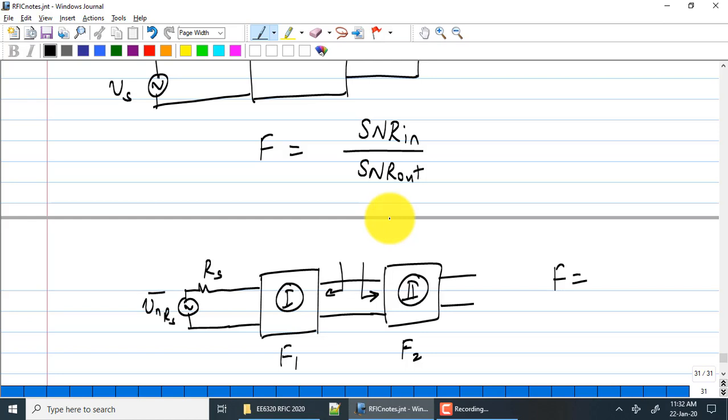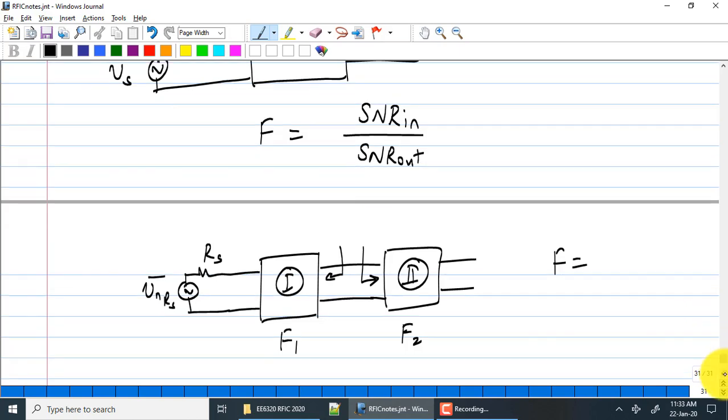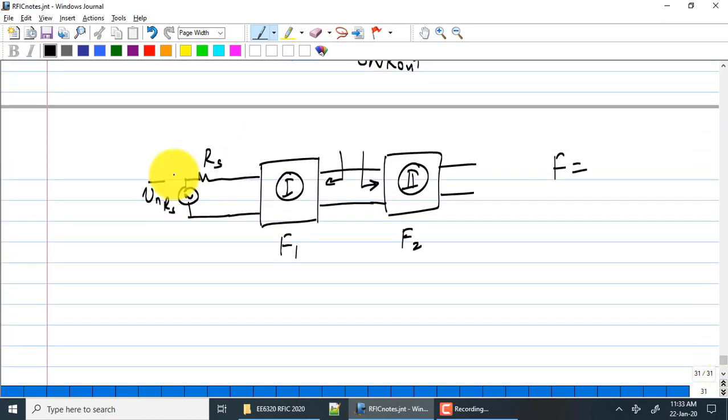So when you calculate noise factor for a cascade, you have to ensure that the intermediate impedance is 50 ohms also. Otherwise, you will indeed be in error when you calculate. That's the first thing to remember before you even start applying the definition. But assume that everything is 50 ohms. How do you calculate from first principles? First, you need to know the gains of these two. Let us say the gains are G1 and G2.